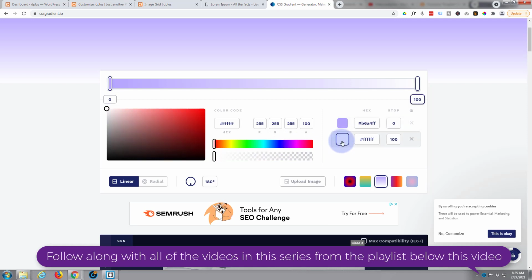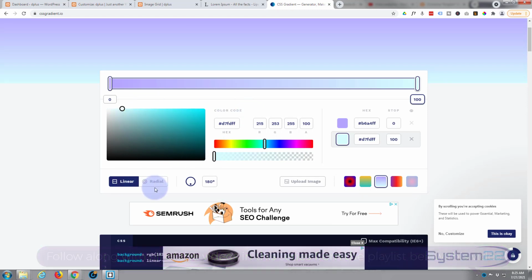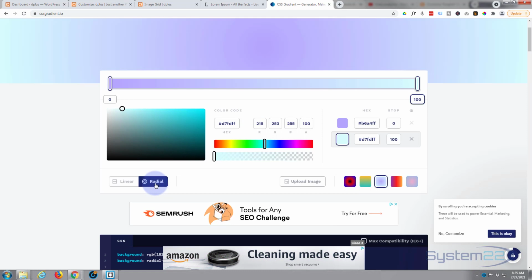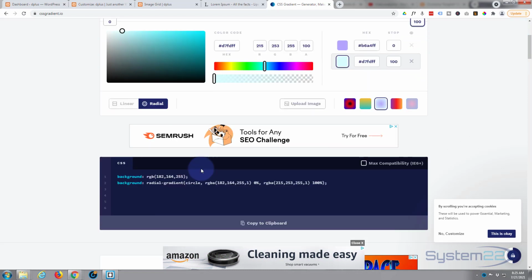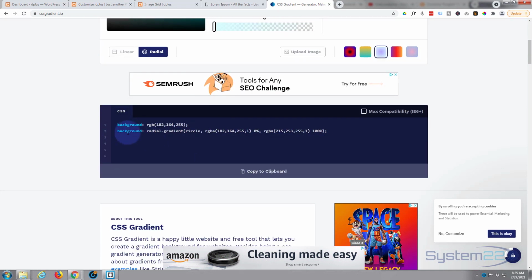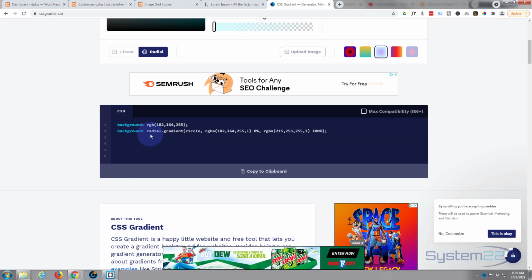And the bottom color, at the moment it's a solid white. Let's make it a light blue or something crazy. It's more of a green there, isn't it? Okay, I'll pop it down here, it's fine. But I want it fairly light in color. Okay, and once you're happy with your gradient, you can make it linear or radial. Let's pop it to radial, just for a bit of fun. The code will be down here, but we don't know where to put it yet, so let's investigate.